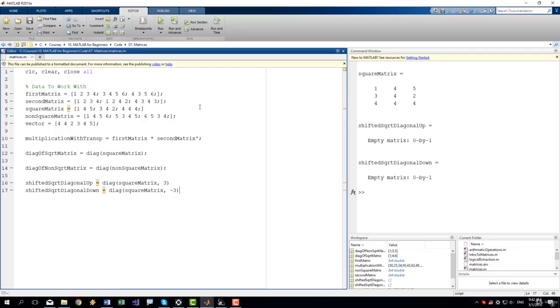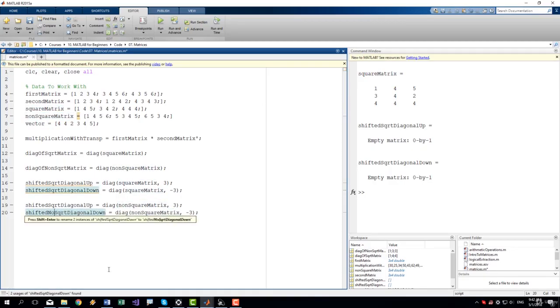The same applies to the non-square matrix. So let's see the same examples. I'm just going to copy and paste them to not waste any time. So we're working on the non-square matrix now, and let's start with the 1 and -1.